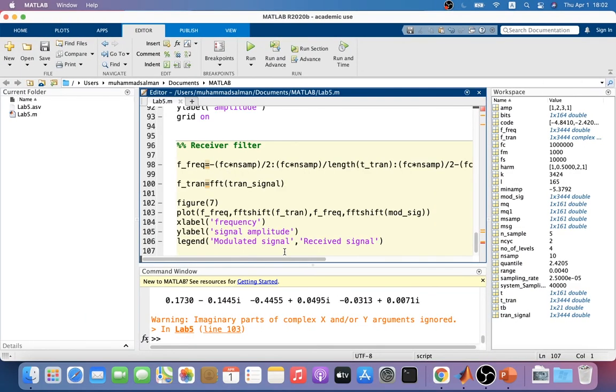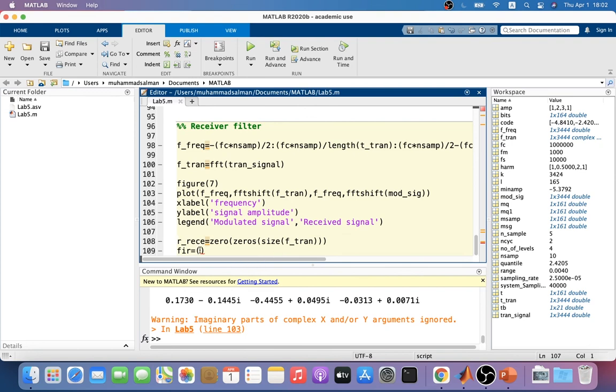So I'll say that freq less than, for example, less than minus 3 times of fc, right? Or freq greater than 3 times of the fc, which I will simply copy and paste here, and instead of less sign I'll put the greater sign, and I'll put the positive sign there. So I always forget this semicolon. You should put it so that you don't see everything here.